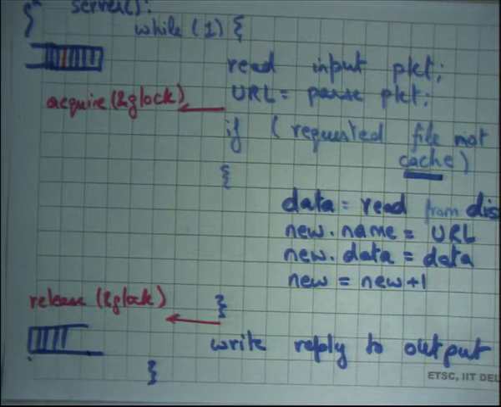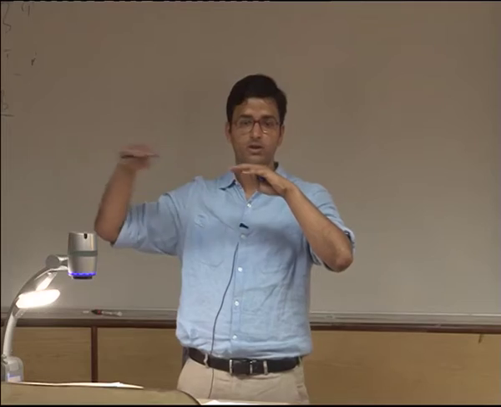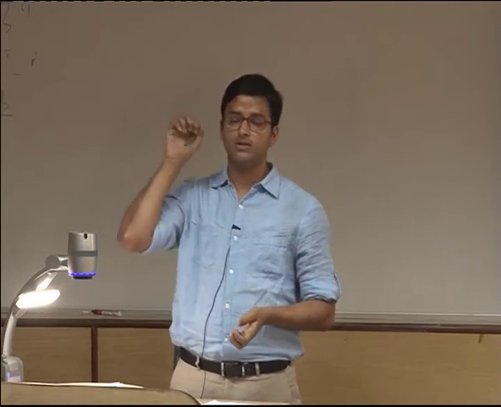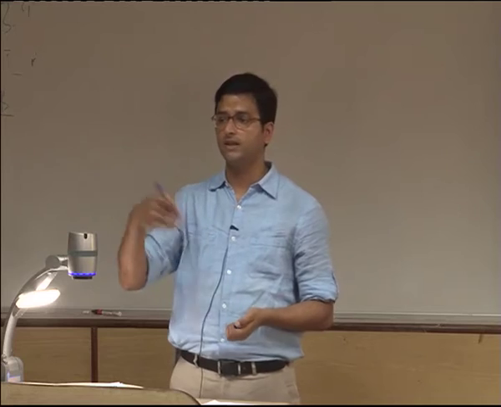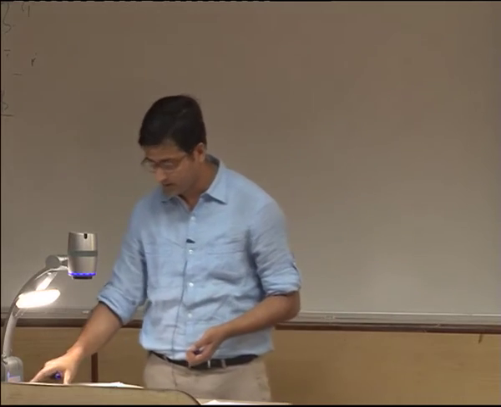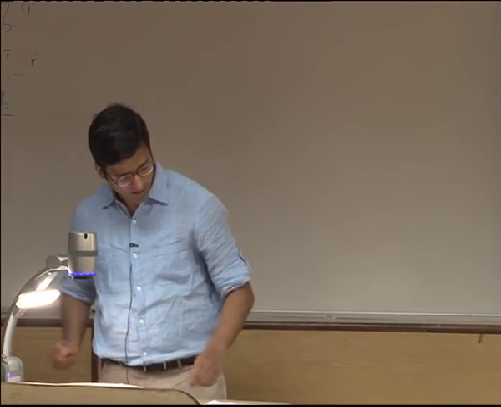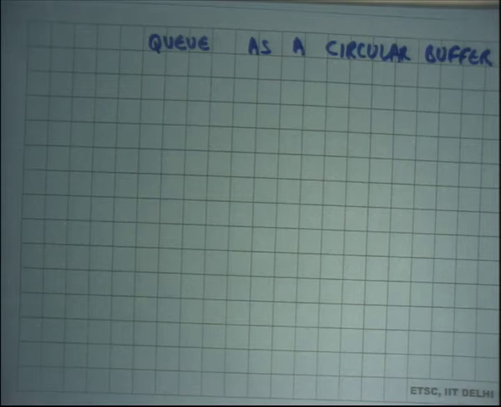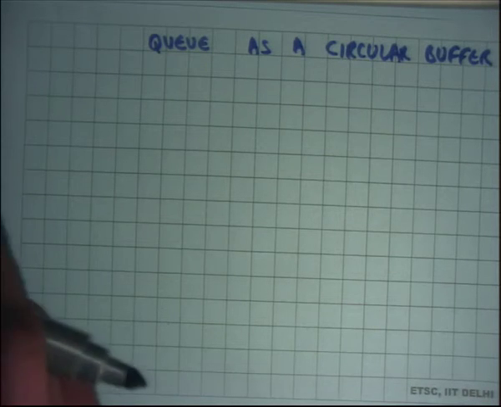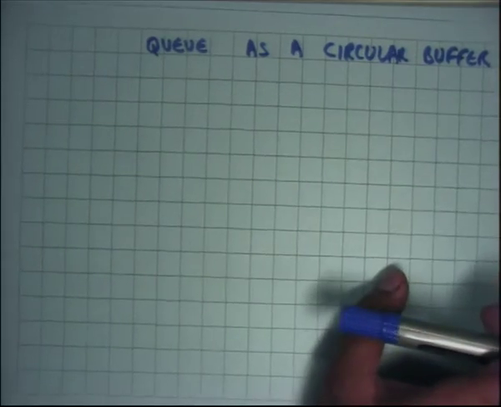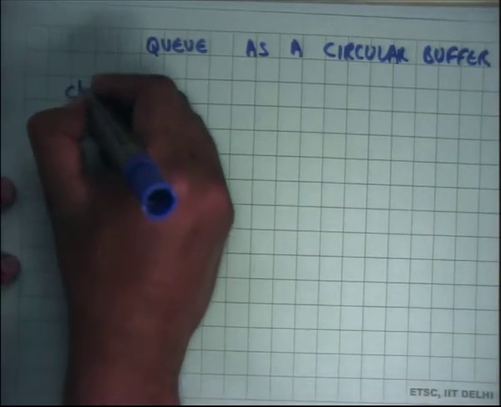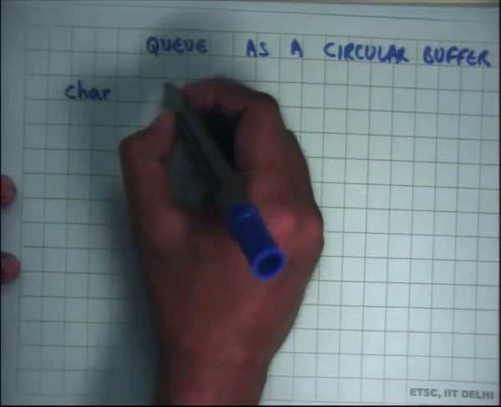So the logic is basically, and it's a first in first out queue, right? A queue basically by definition means it's a FIFO, first in first out. So one thread can add to the queue, and another thread can remove from the queue, and you'll get a FIFO ordering on that. Let's see how a queue is implemented as a circular buffer. I'm sure all of you have seen this before, but I'm still going to write the code so that when I write it in the concurrent mode, you have more context.